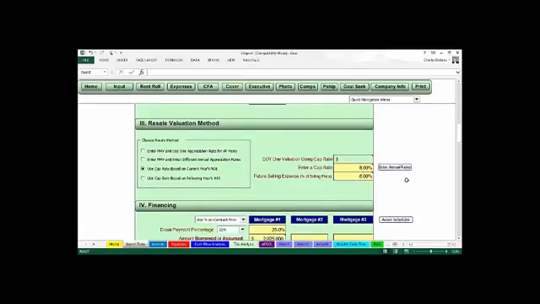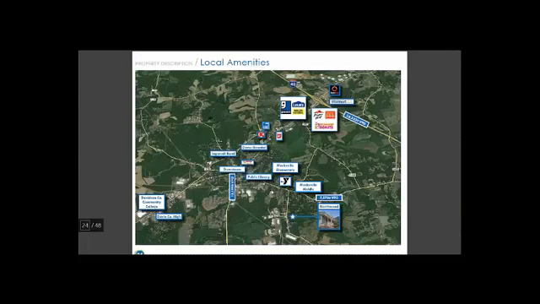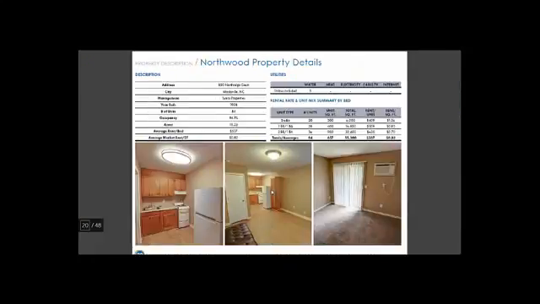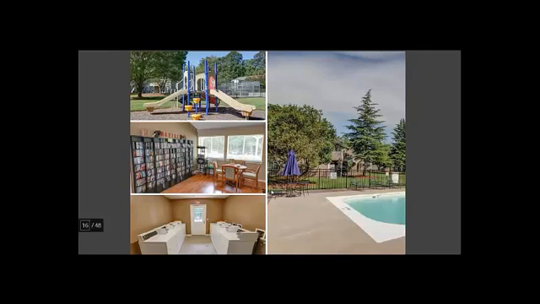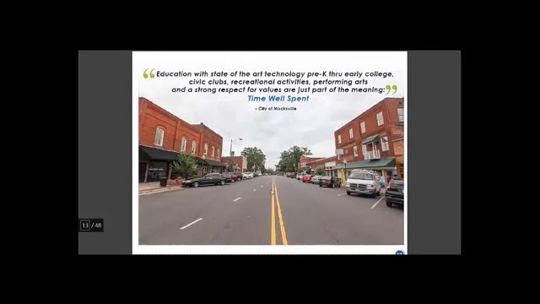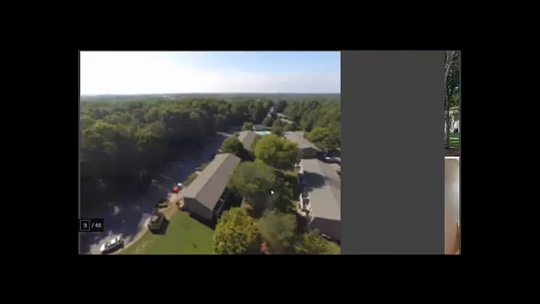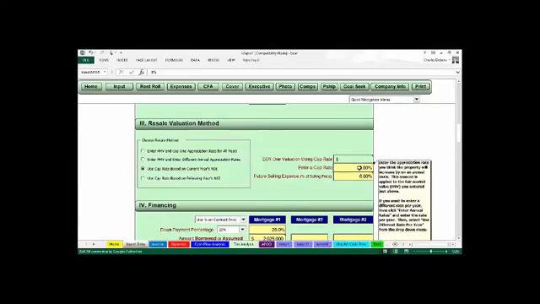Now, remember, he said that what did he say his cap rate was? He said his cap rate was, whoops, I'm sorry about that. If somebody could just tell me what it was. It was like 7.37, something like that. Let me just make sure I get it accurate, because I know a lot of you people are tough with your accuracy. Cap rate, 7.57, okay. So we're going to put the cap rate in here at 7.57.